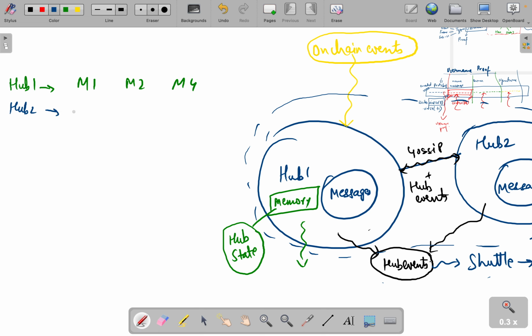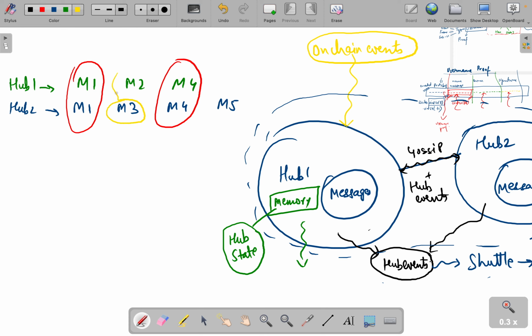Hub 2 has m1, m3, m4, m5. So you create tries and you try to figure out, let's say these two are common, but the messages which are not available across both.